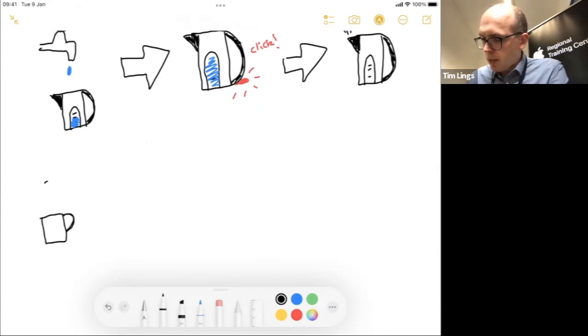And here's my tea bag. And I'm just going to illustrate that the tea bag has to go into the mug. And then we're going to add the pouring water. So let's make my kettle pouring. Here we go. So it's really helpful as you draw to be thinking about how you're trying to communicate it, because the skills of drawing are completely different from anything else. So let's pour out my water.